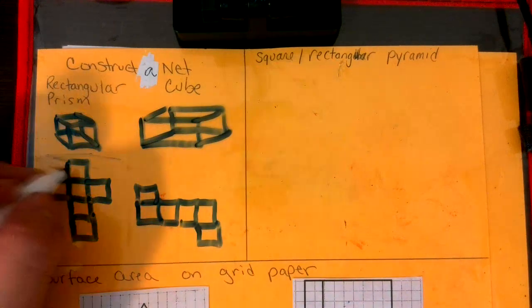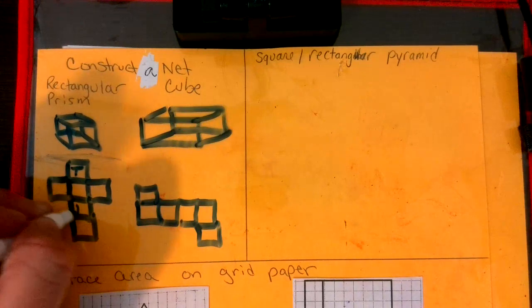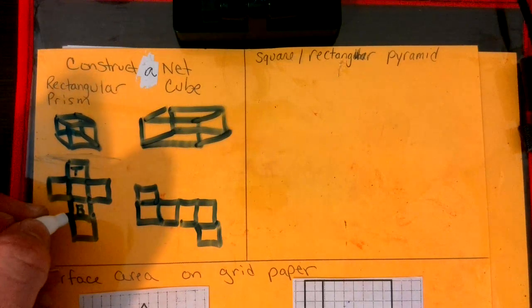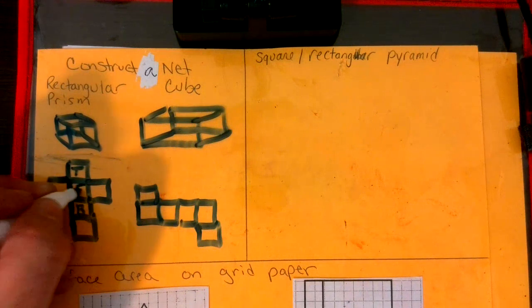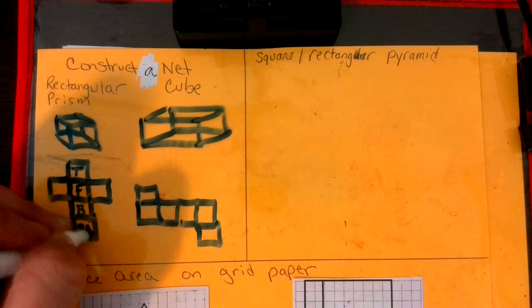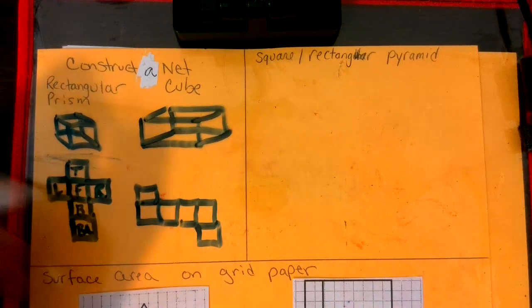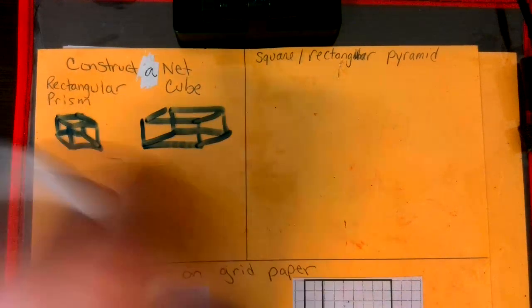There's 6. Remember, this could be the top, but the next piece wouldn't be the bottom. This would be the bottom, because a top and a bottom don't touch. There's a wing or a back or a front. So this could be your front. This could be the back, like the BA, and this is just a left and a right. So that's kind of how you make a cube, okay? So you can rewatch that if you need that.